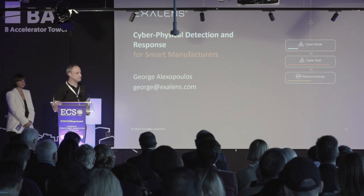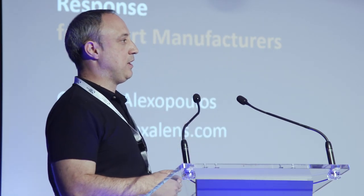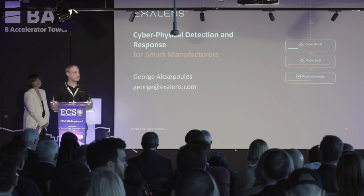Q: How exactly is the license price structured? A: We apply an algorithm based on the number of devices and number of tags. At the low end, the rate per device is slightly higher; as the number of devices and tags grows, the rate lowers. Even for small companies, the price is very competitive — less than the salary of a security analyst — essentially giving them an automated security analyst in a box.